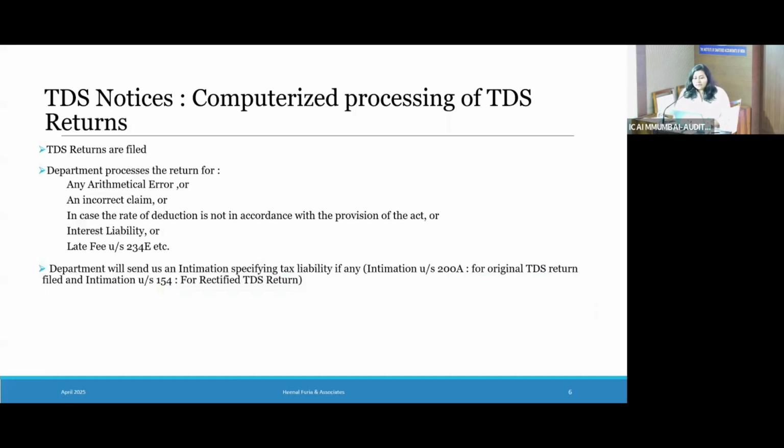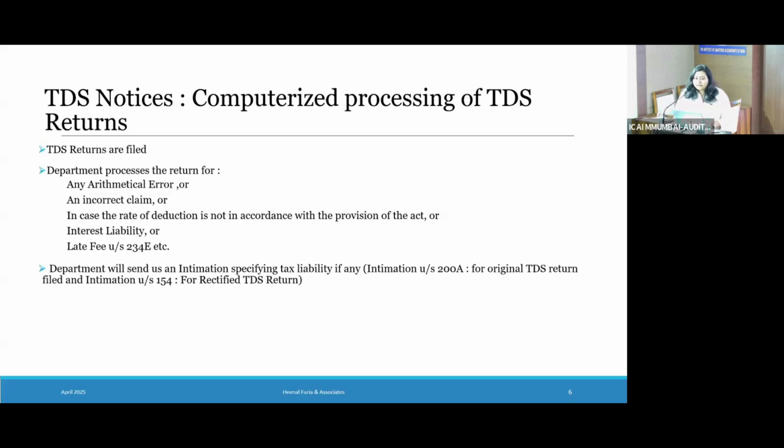Now, I'm just talking about a few ways where you may get the notice. One is when the TDS returns are filed. The department processes the returns to check for arithmetical errors, incorrect claims, and any late fee which should be deducted under section 234E.